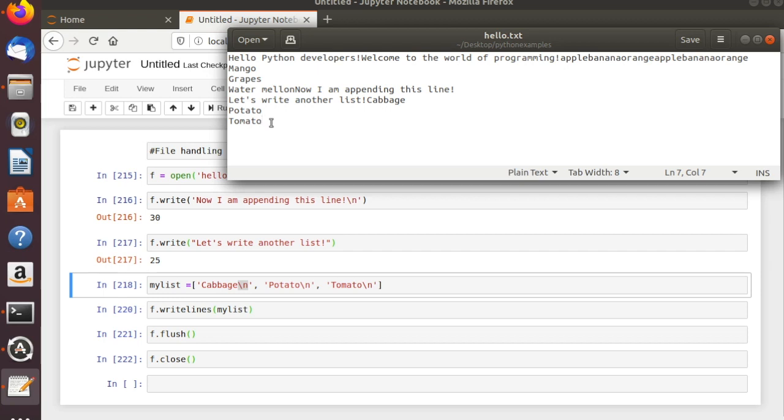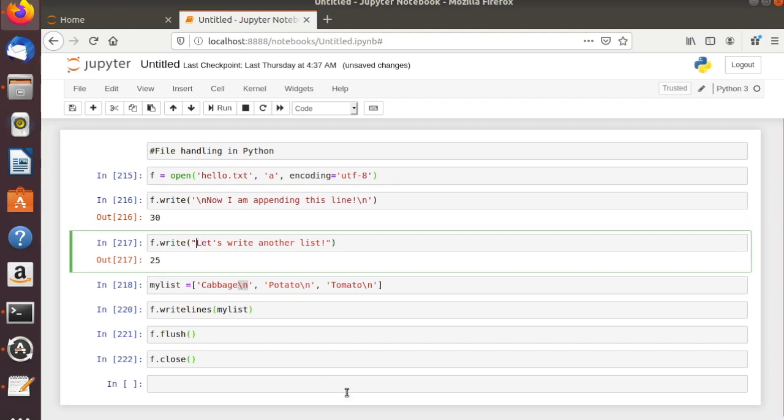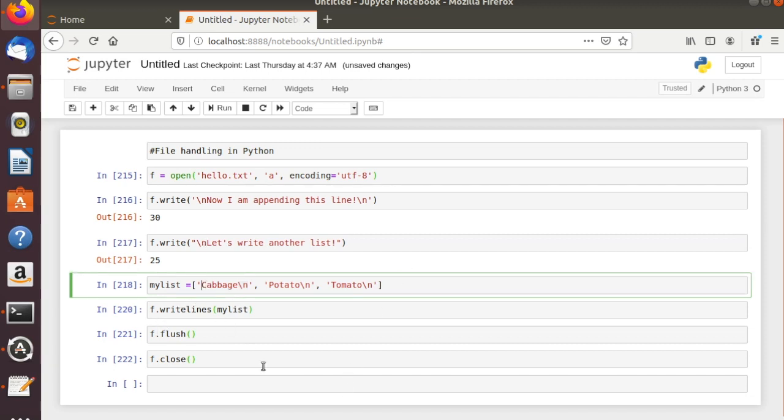something in a file. It's always better to use a backslash n in the beginning. Okay, in the beginning, and here also in the beginning, so we can remove this. Everywhere we can use it in the beginning like this. Okay, so this is the way you can create a text file and also read the file in append mode and write new content to the existing files.